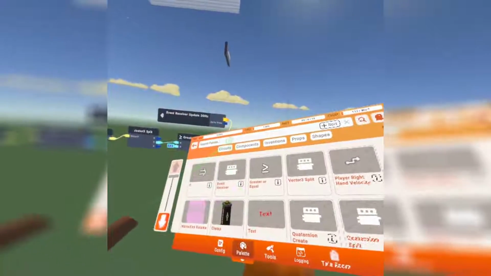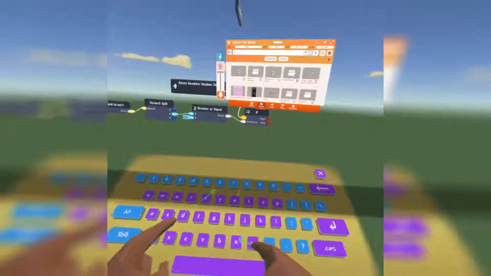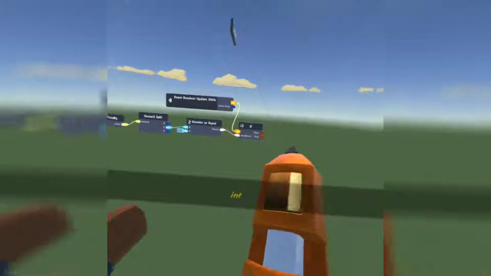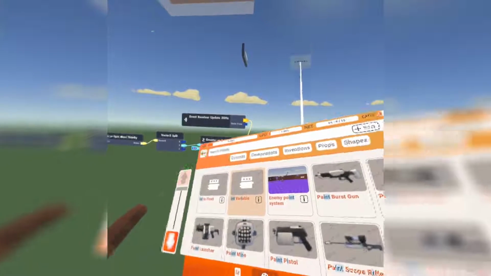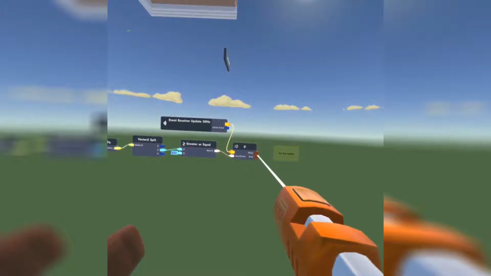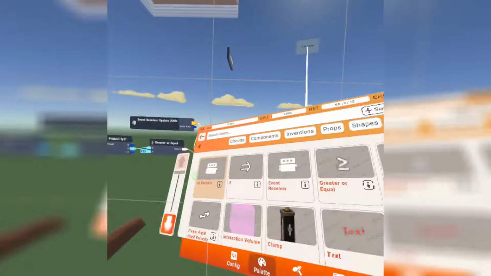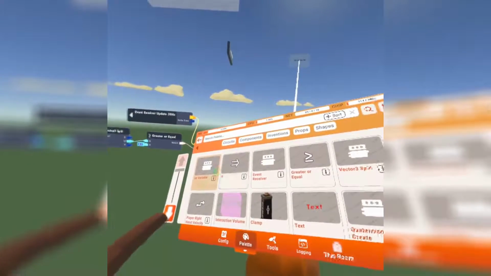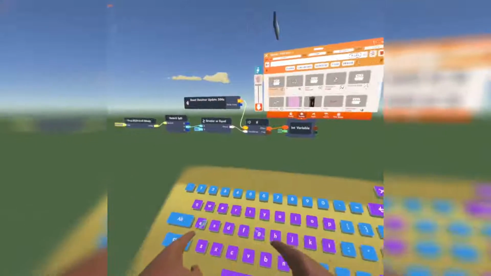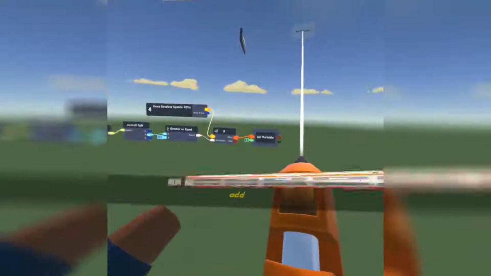Now that we have this, we're going to get an int variable. So type in int and it should come right up. Make sure this is connected to the then output. And we are going to get an add chip to put underneath of it.